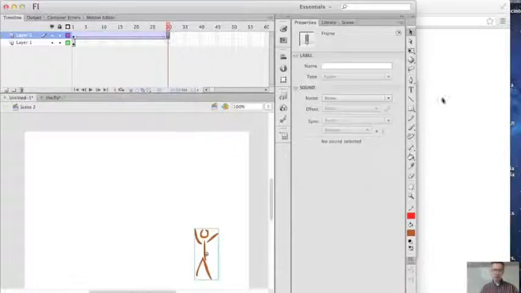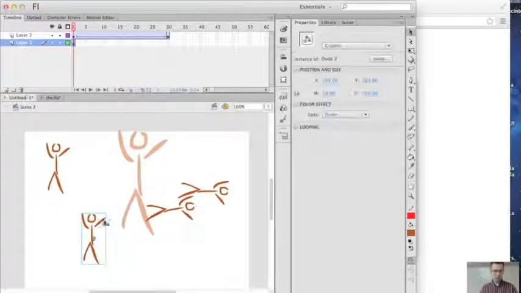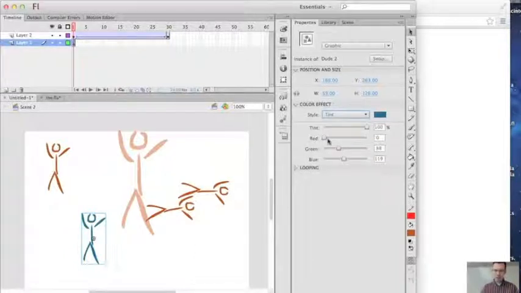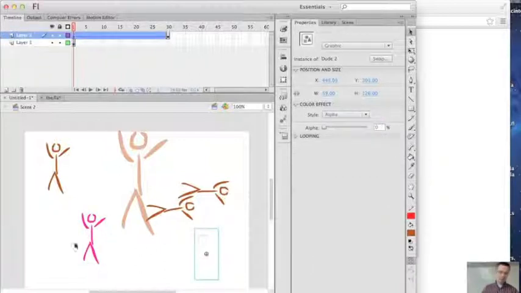And one of the other properties being, let's go back to the first frame here. Things like the tint. So if I turn down the colors and turn up others, I can get different tintings to the same symbol in that instance.